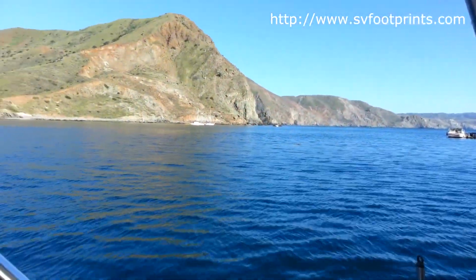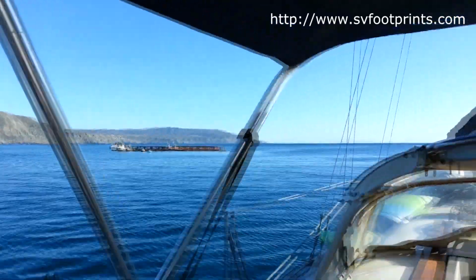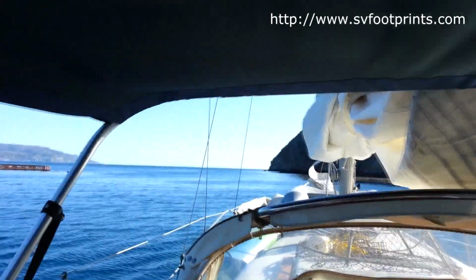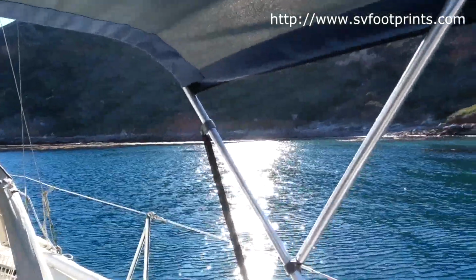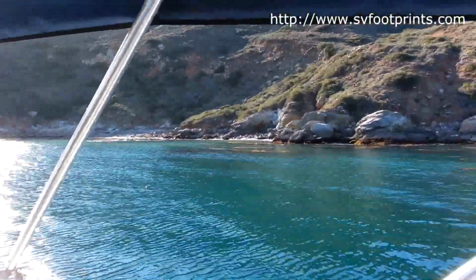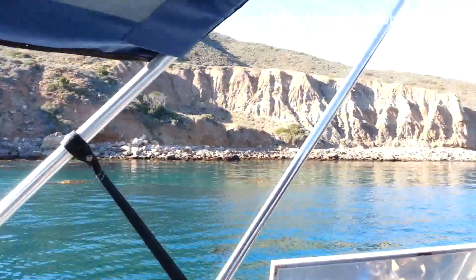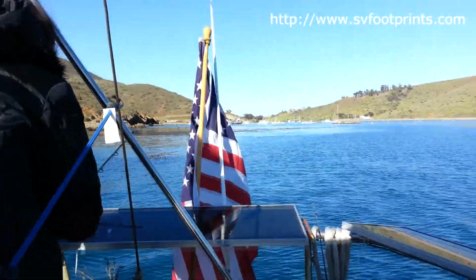Hello YouTube buddies, we're at Cat Harbor. We pulled in, dropped anchor. Here, let me give you a look around. Turn around and look. I assume that's an old bait barge there. There's the Pacific inlet there. Japan, about 6,000 miles that way. And we're parked up against this shore, about 25 feet of water. Some nice kelp beds for the first mate to throw her line into, see if she can get us a sea bass or halibut, either way. We're not particular.